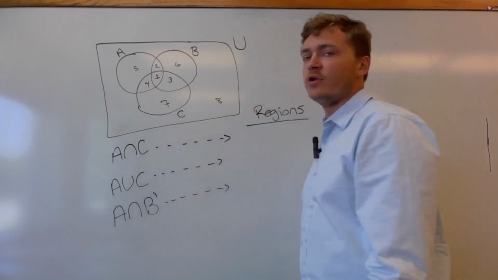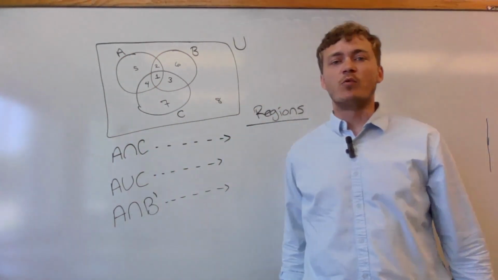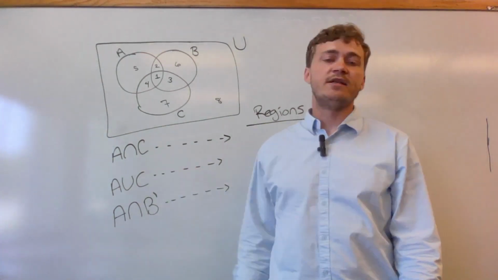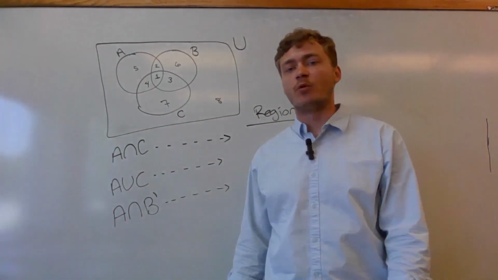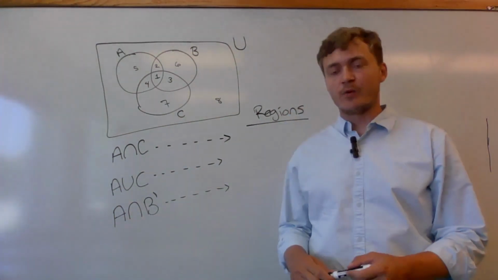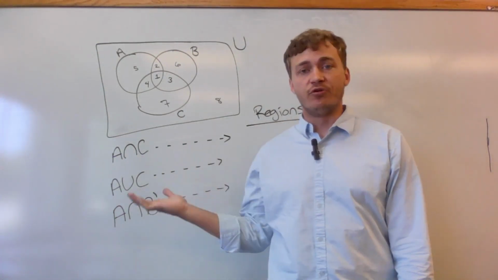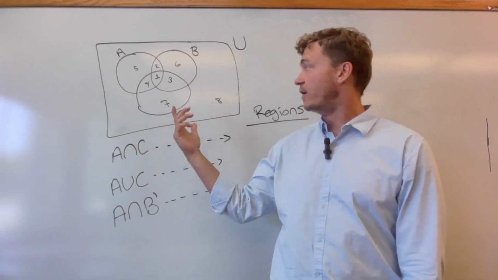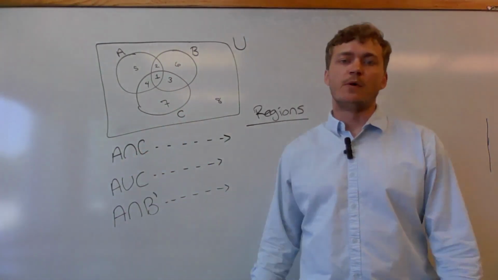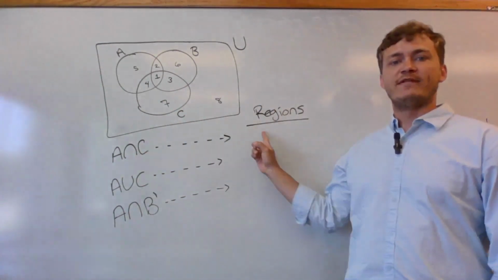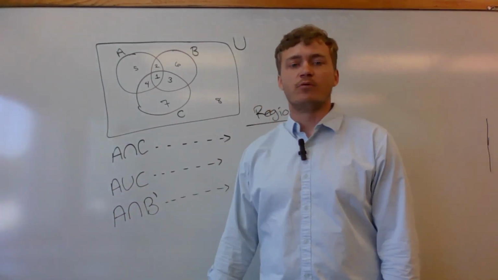The reason we don't want to do those numbers, right, is because it kind of looks like we're working with a universal set that contains numbers 1 through 8. So using the Roman numerals will clear up any confusion of, are we labeling regions or are we actually looking at a universal set that contains these following 8 elements? So that's why we don't do it, but here we have it labeled regions, right? So we know that's what we're working with.